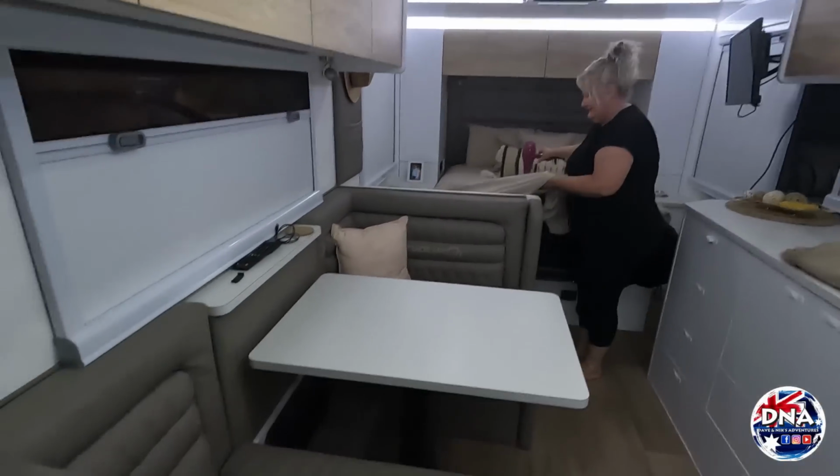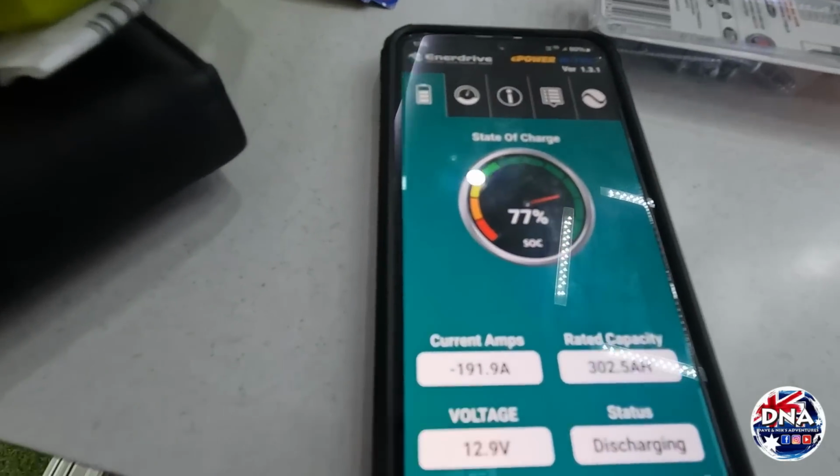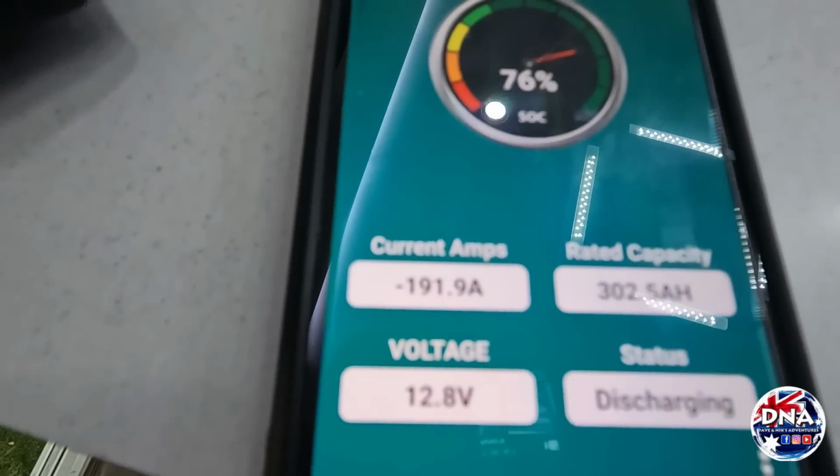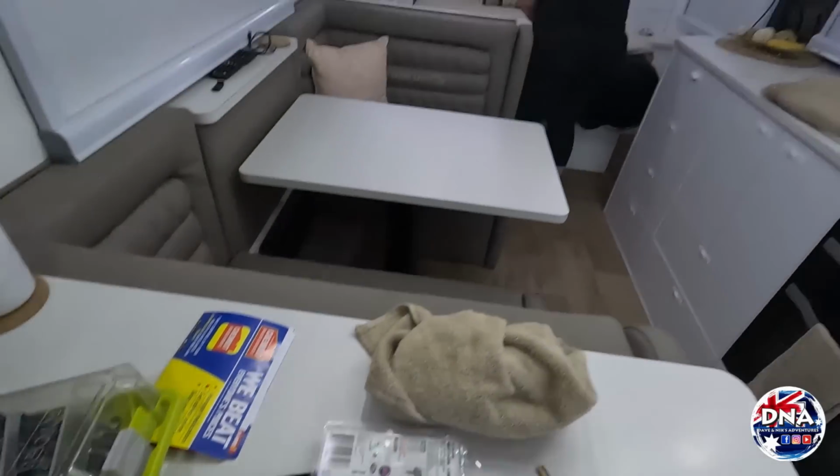Nick's using the hairdryer. Look at that, 192 amps almost. It's really dry, and it's a really good heater. It's nice and warm in here now.